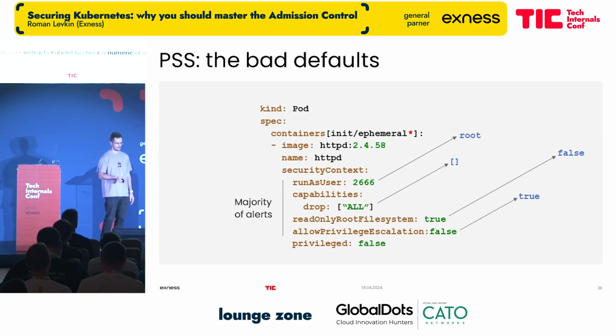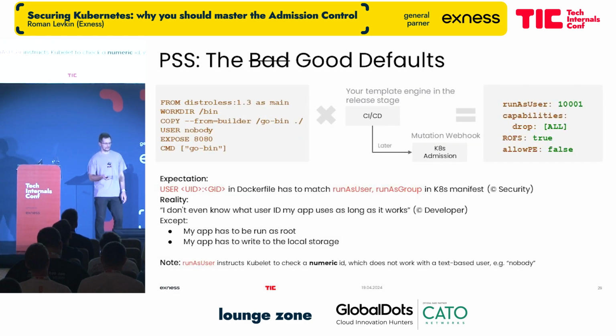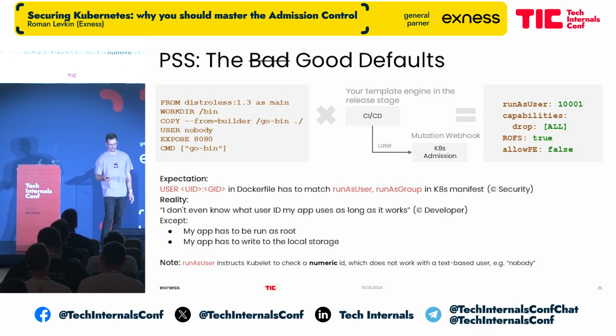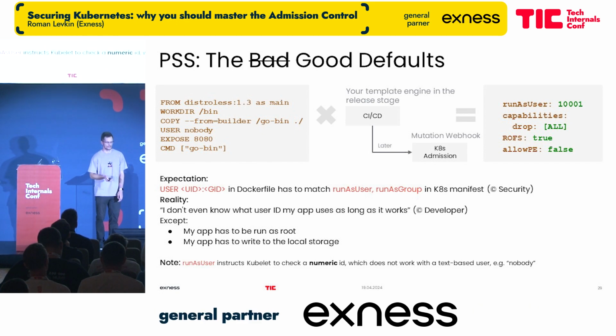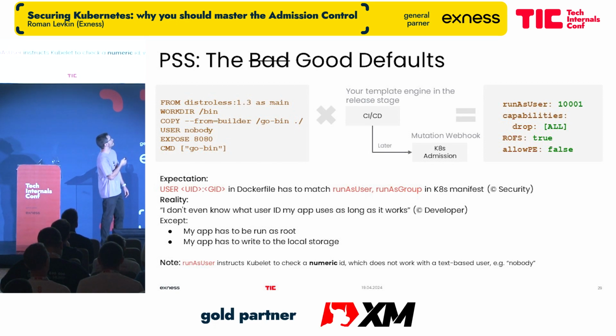You got the idea. The great finding regarding this, and many thanks to our rigorous developers, was that we can fight the bad defaults with good defaults. The idea is that if your application fulfills these two requirements, meaning that it doesn't need to be run as root user, it doesn't need to write anything to local storage, it is perfectly fine to wrap these kinds of applications with these kinds of good defaults.